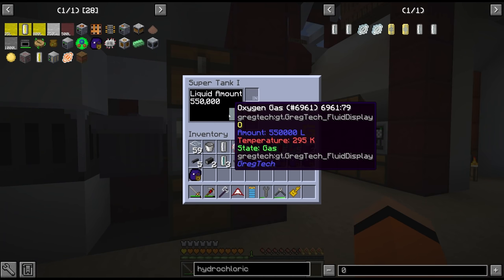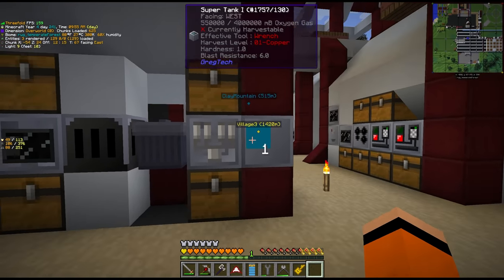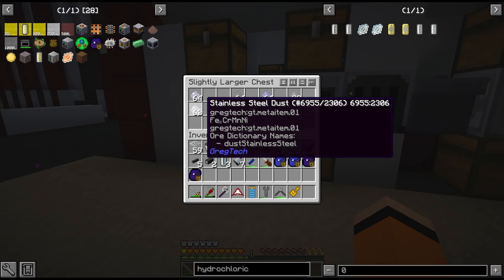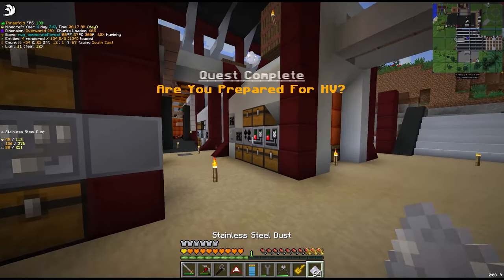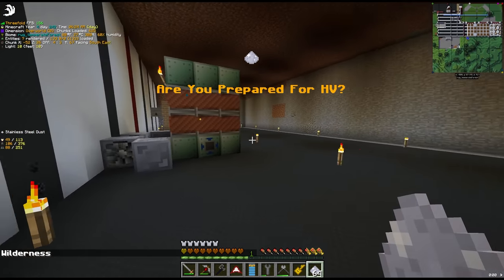Yeah, this is part of the reason why I didn't want to avoid this gas. I didn't want to be in a situation where we had stainless, for example, and no oxygen to cook it with. So it has been some time. We have 2 stacks of stainless dust. Are you prepared for HV? Not really. We're not really prepared for HV.